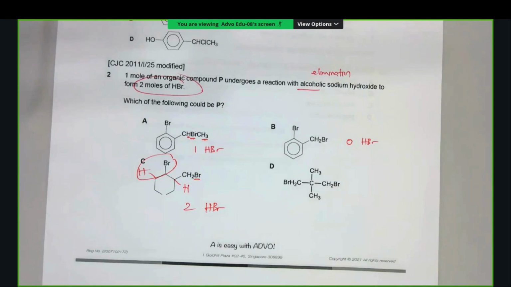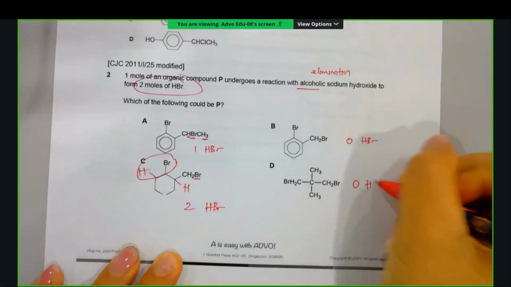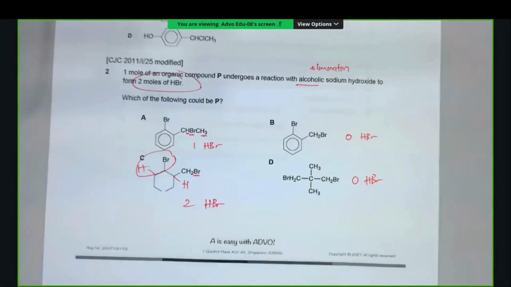Then why the other side? No, this one. Option D, this left side. Okay, this Br is attached to this carbon, right? So adjacent to this carbon is which carbon? This one again, right? Still no H. Okay. Why B? Why B also no, is it? Okay. This Br is attached to this carbon, right? And what is the adjacent carbon relative to this carbon? This one, right? So does this carbon got any H or not?